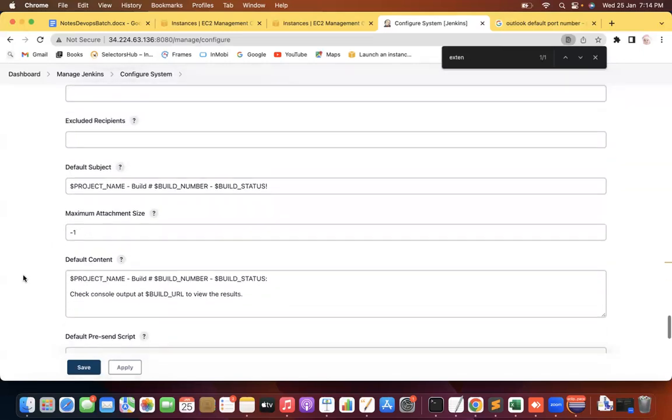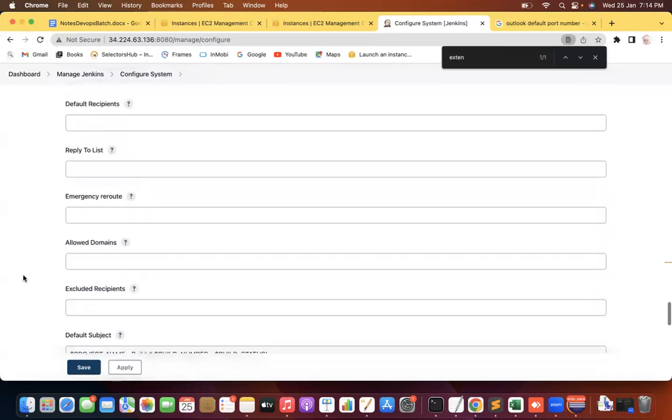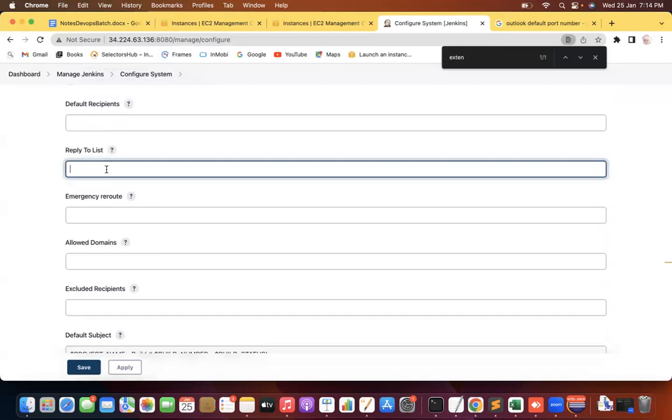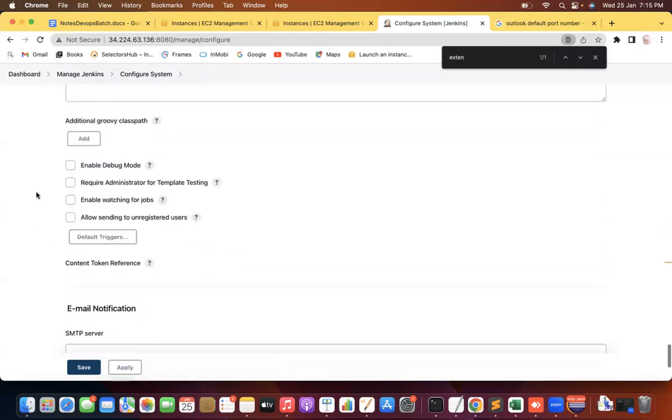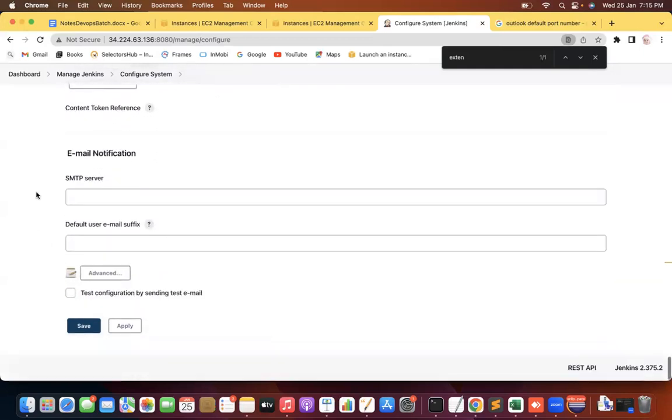The To email, right? That you can add here. Here. Where is that? Yeah, here. Reply to list. Suppose you have a default recipient, meaning 4 or 5 members to whom we definitely have to send the email every time. That recipient will be added here. Based on your requirement and your project, you can add it here. So if you configure this, once your job is completed, an email notification will automatically be sent to your email.